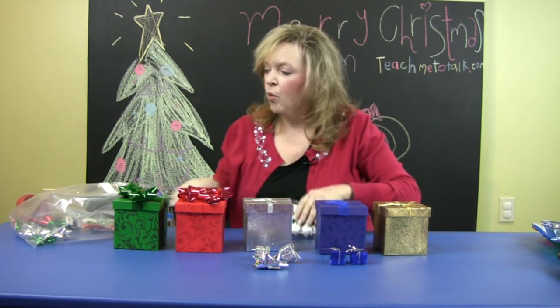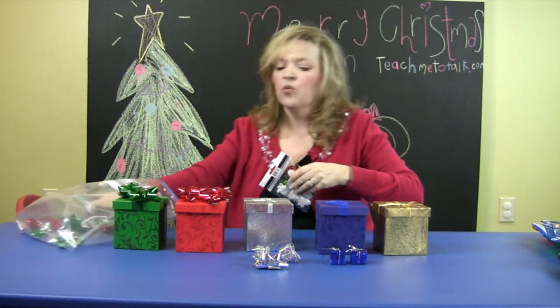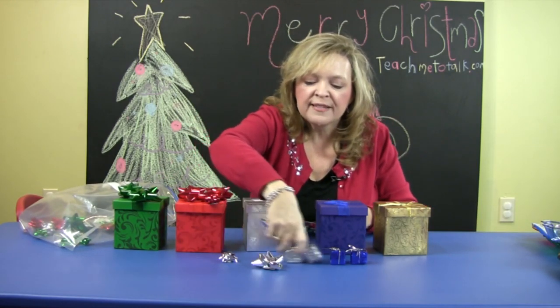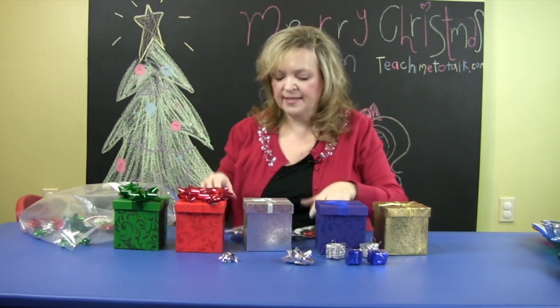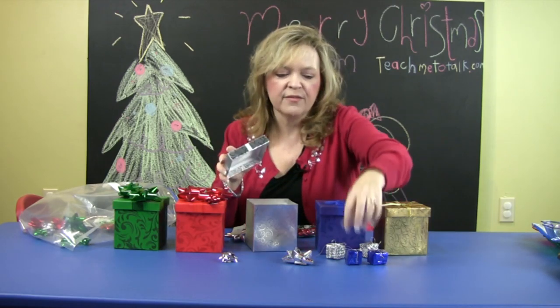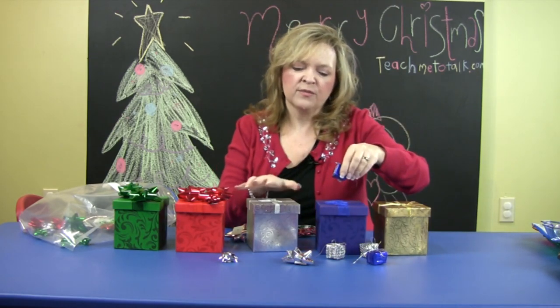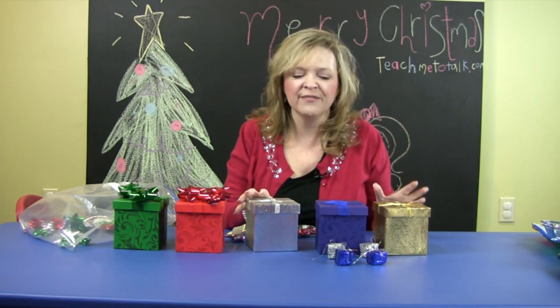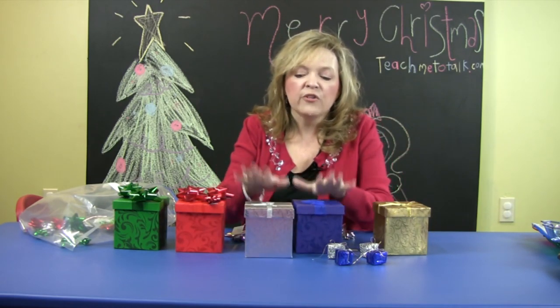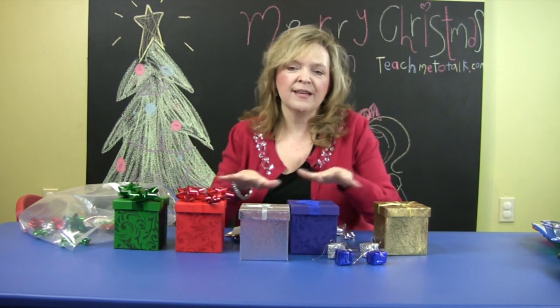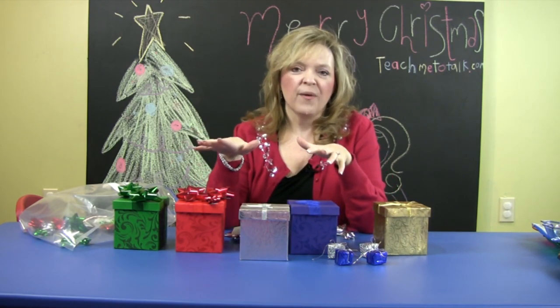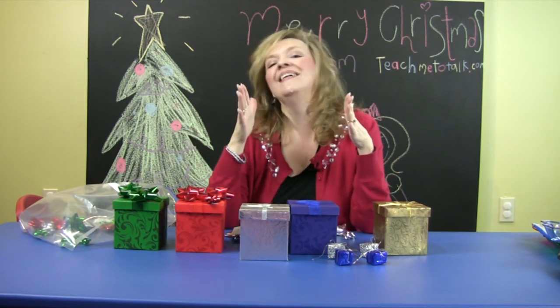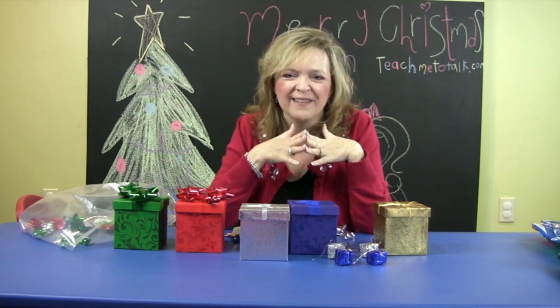So with your bows, you could work on sorting the little bows versus the big bows, and you could do the same thing again with your boxes if you've bought your smaller boxes with your bigger boxes. Now this is a bit of a challenge for a child and a big cognitive leap because they're not matching by color anymore. They're thinking about objects in a new way. And again, what a great cognitive leap for a toddler to make.